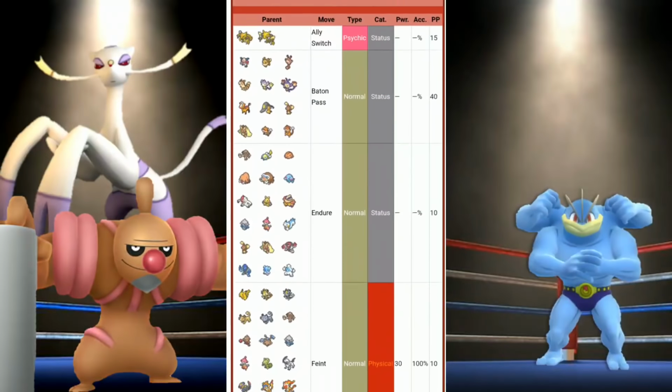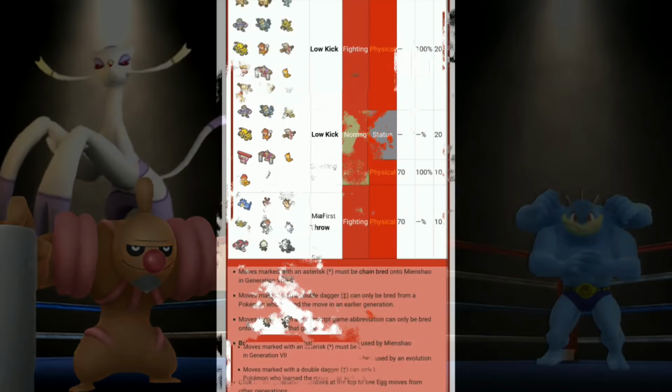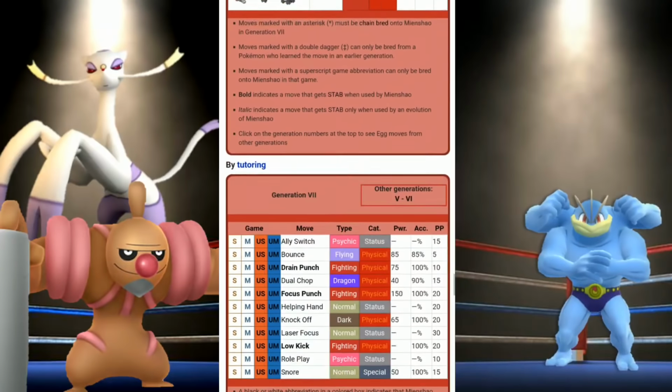Now, if we look at the breeding moves here, there is Low Kick. And then finally, we have Vital Throw, which I'm not too sure how that's actually going to perform in Pokemon Go. It does have a damage of 70 in the main series games, which is going to be a little bit less than the Dynamic Punch. So I don't think that would be a quick move. We'll just have to wait and see on that.